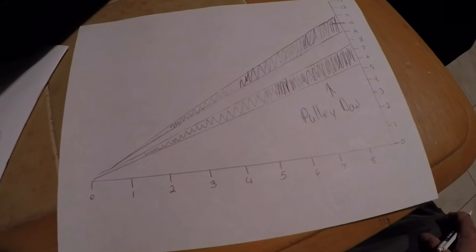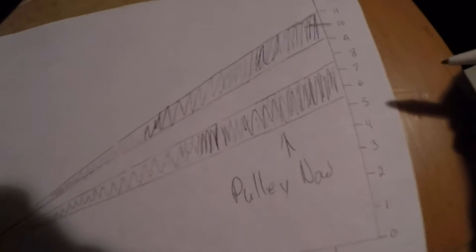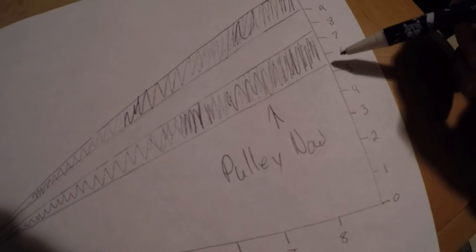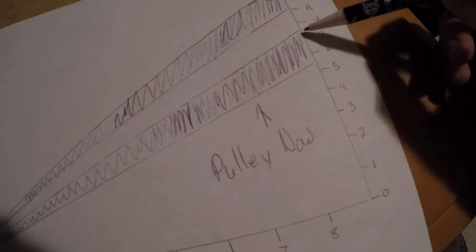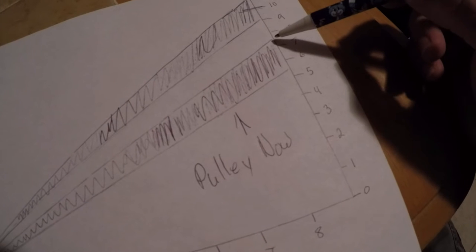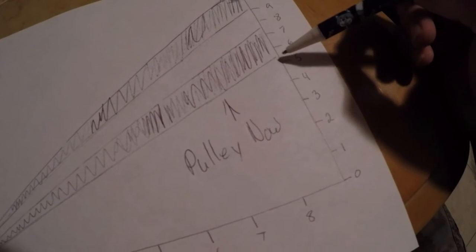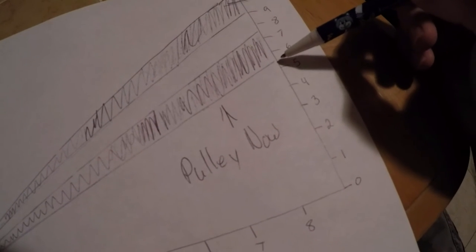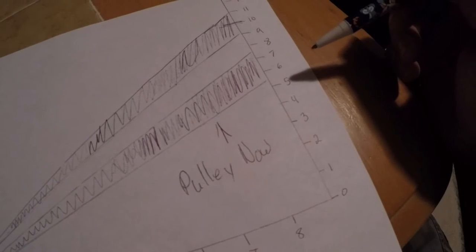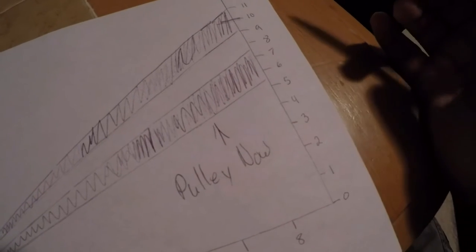All right, guys, I figured I'd make you a quick graph to explain what's going on with this car. This targets the pulley now. The first video I was talking about, we had good air. It was cool, humidity was down. We saw a peak boost of 7.5. At the last track run, we saw a minimum of 5.5 and only peaked at 6, and that was due to a ton of humidity and just not good air.